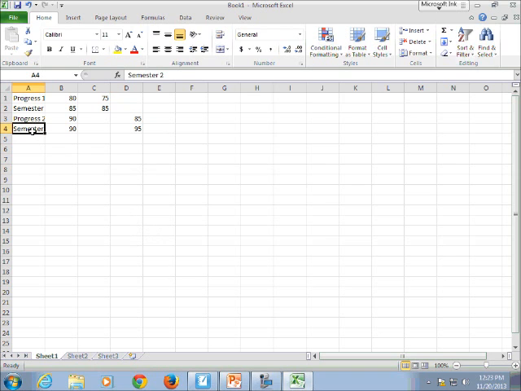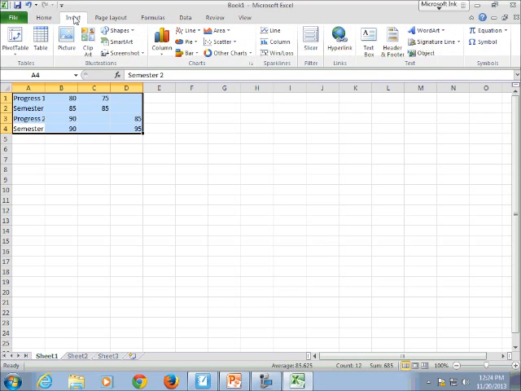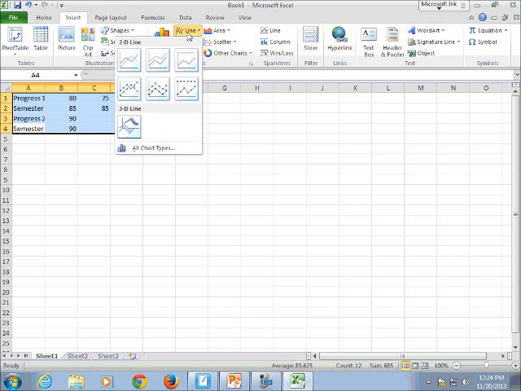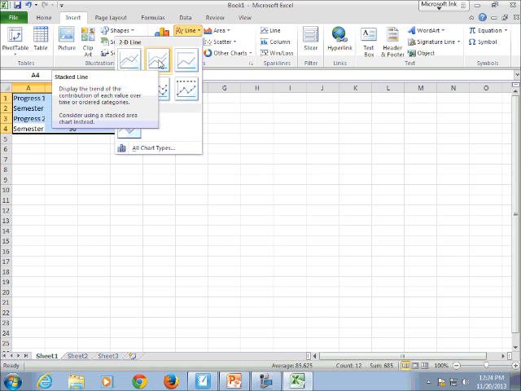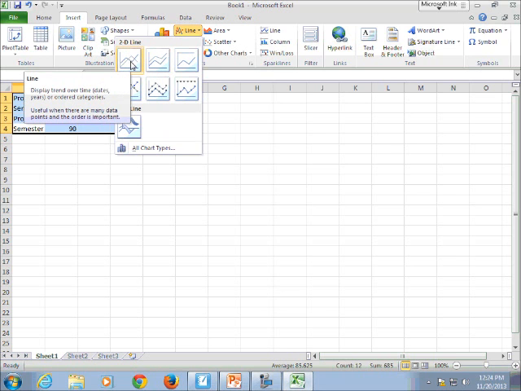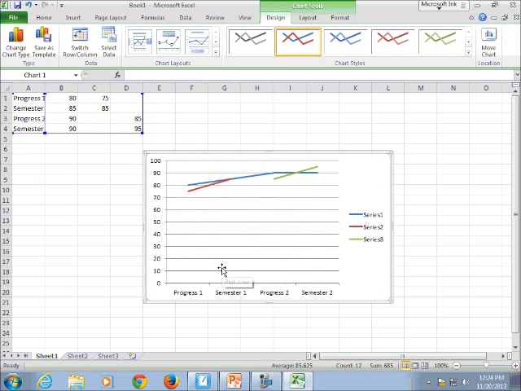So what you do is you're going to highlight this. And the way you're going to highlight this is push down your shift key and then use your arrows to highlight all the boxes. Once all the boxes are blue, you'll come up here to the Insert tab, click it, and then you're going to go to a line graph because that's what we want. I recommend this first one, this line graph, display trends over time. The overlapping with the stacked line, it looks funny, so I would go with this one. So click it. Woo! I have line graphs, which is excellent.